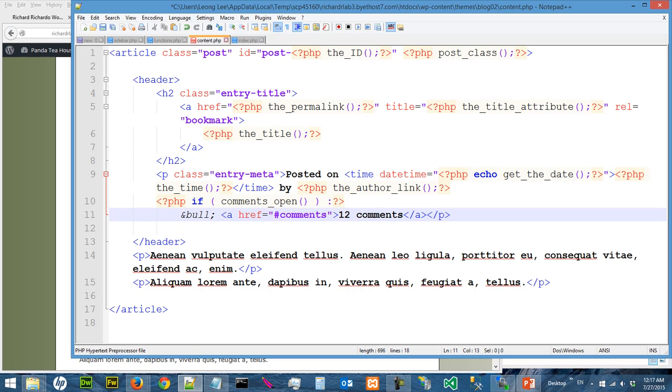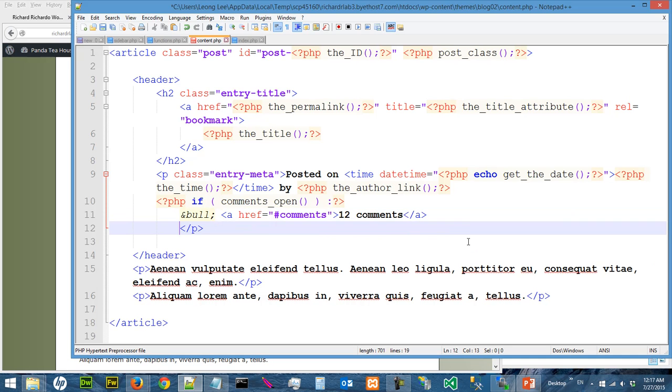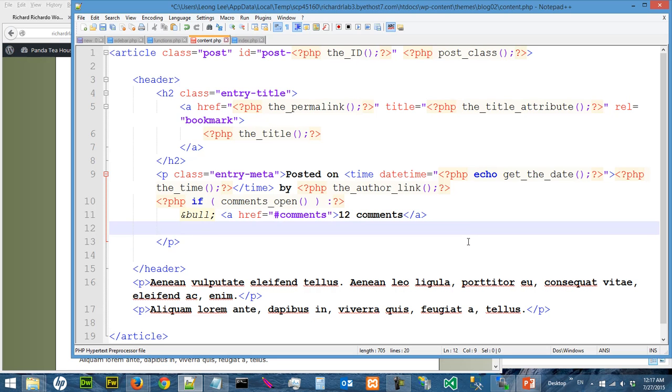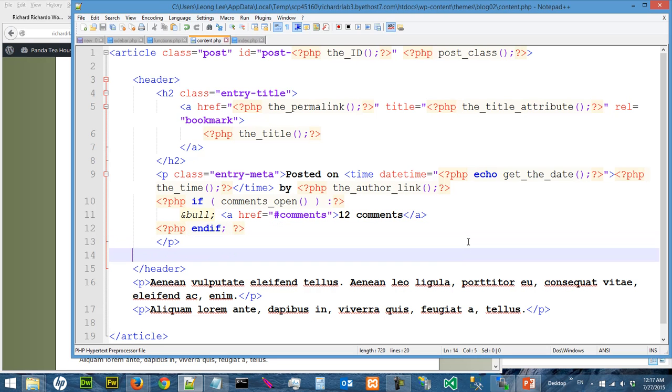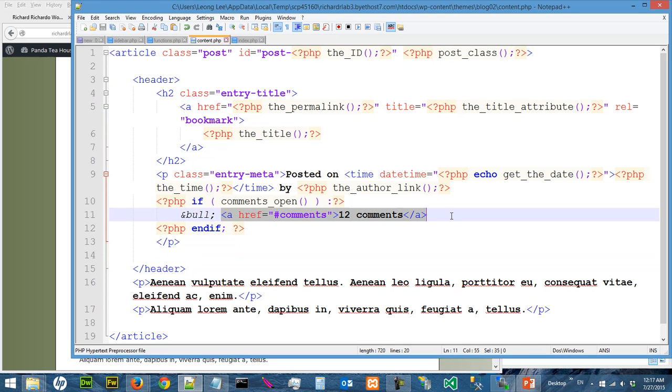An if statement before the p tag, and the actual content.